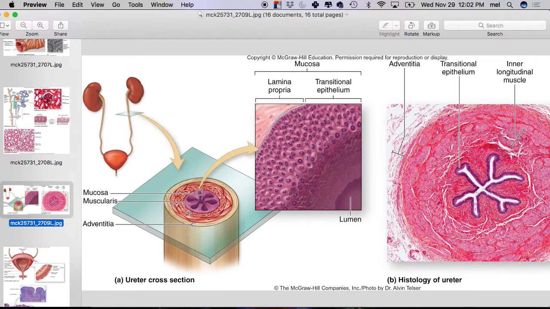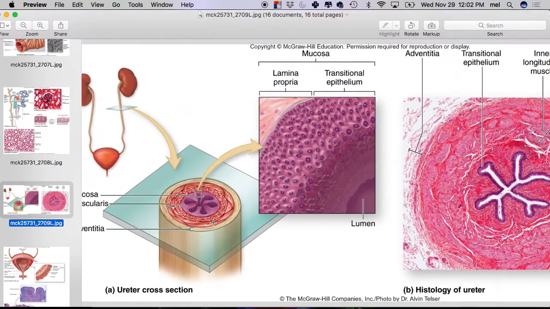So this is going to be the first time that you see transitional epithelium. You learn transitional epithelium as lining the urinary bladder, but it actually starts in the ureters, and it's in the urinary bladder and part of the urethra. Good? So the ureter can actually stretch and get full, and then it can get fuller. Like if your kidneys are generating a whole bunch of urine and your urinary bladder is already full, your ureters can get a little fuller.